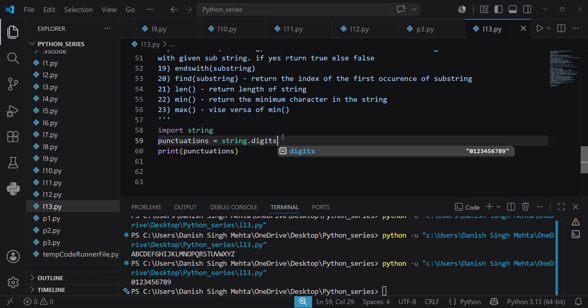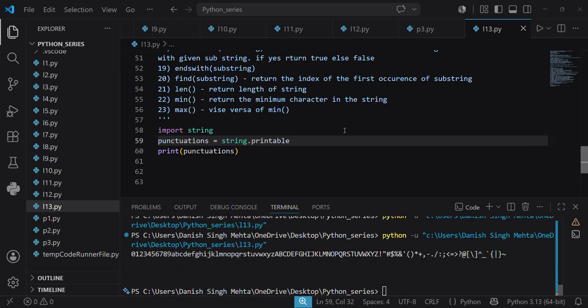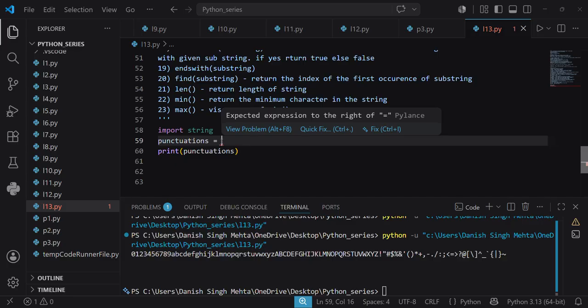If I write printable, then we will get everything. Whatever you can see on your keyboard, everything we will get. Okay, so this is our string library. It is an already built-in module which is provided when we install our Python.